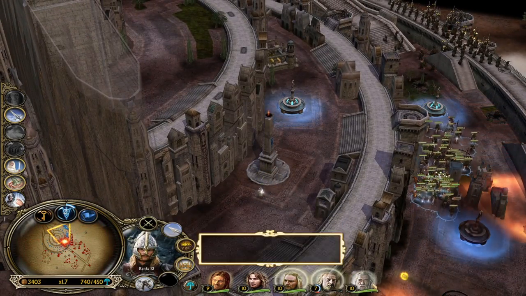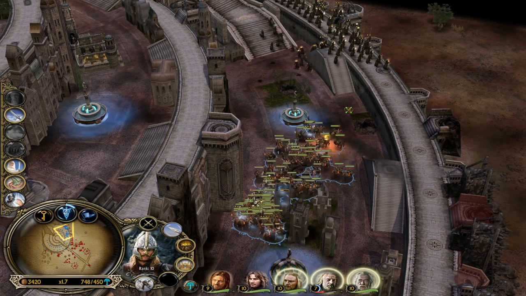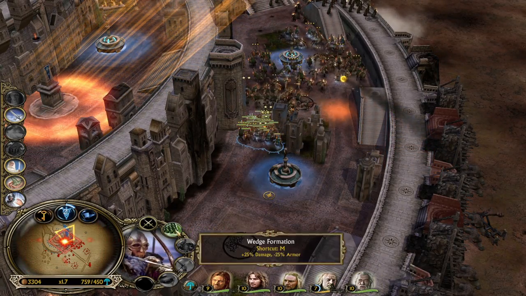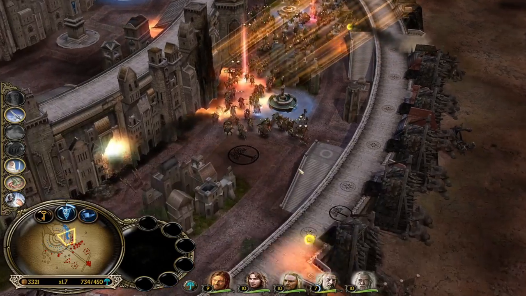That's good. Let's get him mounted on Shadowfax, and then we need to ride out from this area. We cannot really go through the gate anymore. You see, the catapults are aiming for my Theoden all the time. That's so annoying. But it kind of forces the player out of his comfort zone, and he needs to ride out. He needs to micro a lot to not lose the heroes.